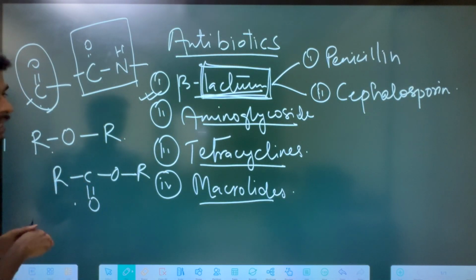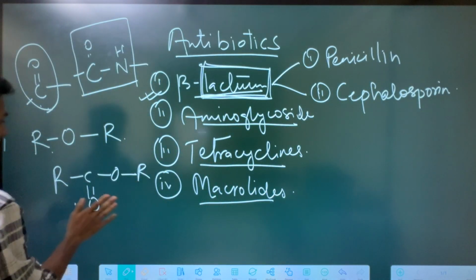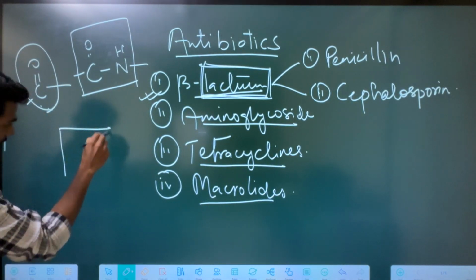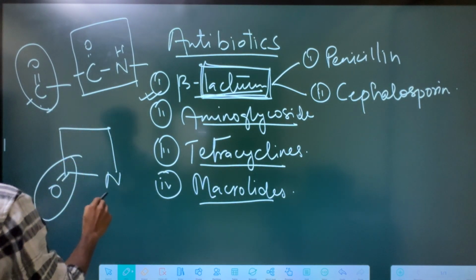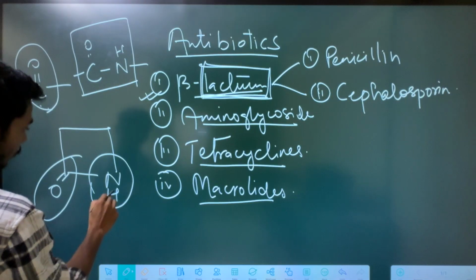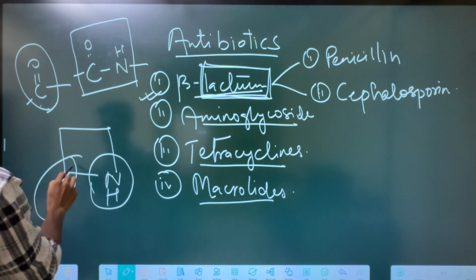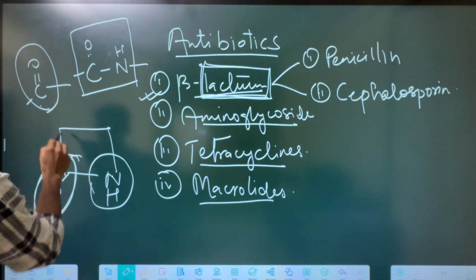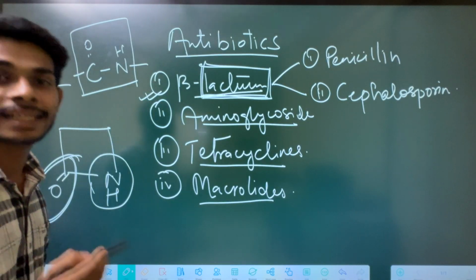So that is simply called amide. But when you see a cyclic amide, that is called lactam. Now see, for example, in the case of beta lactam ring, you will see a structure like that. What is that? That is carboxyl group. What is that? NH2 group or NH group or whatever. So when this nitrogen is at an adjacent position with that carboxyl group, that is called amide. And when it is in a cyclic structure, see this one is a cyclic structure, right? That's why it is called lactam ring.